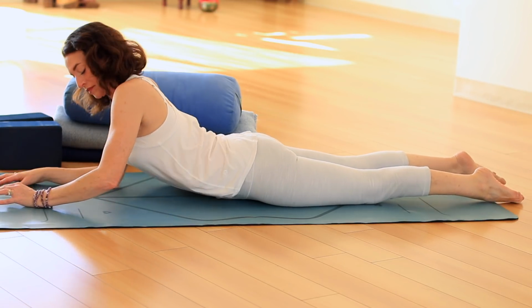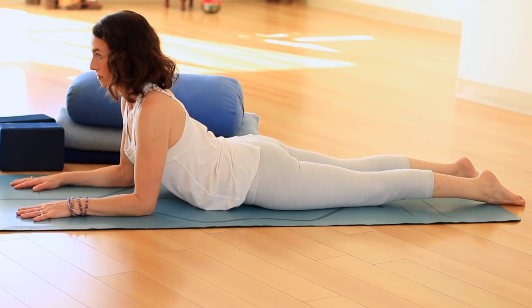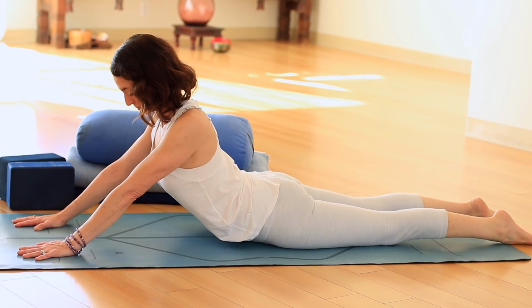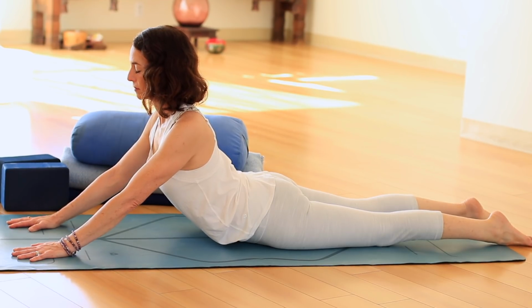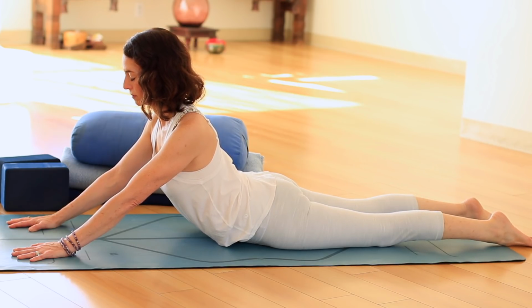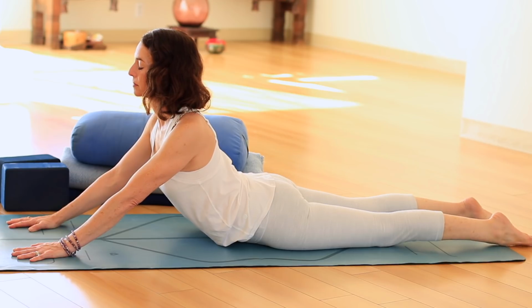Now bring your head back to center and your elbows again under your shoulders, again to Sphinx Pose. And there's an option for Seal Pose, which is a little deeper as you press into the hands. You lift the forearms and the elbows up. There's a bigger back bend. So once again, check with your body and see if that works for your particular body on this particular day.